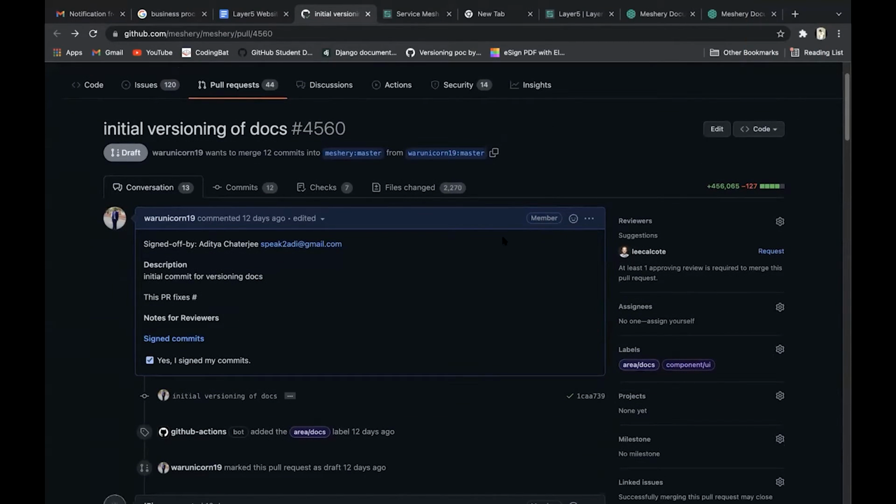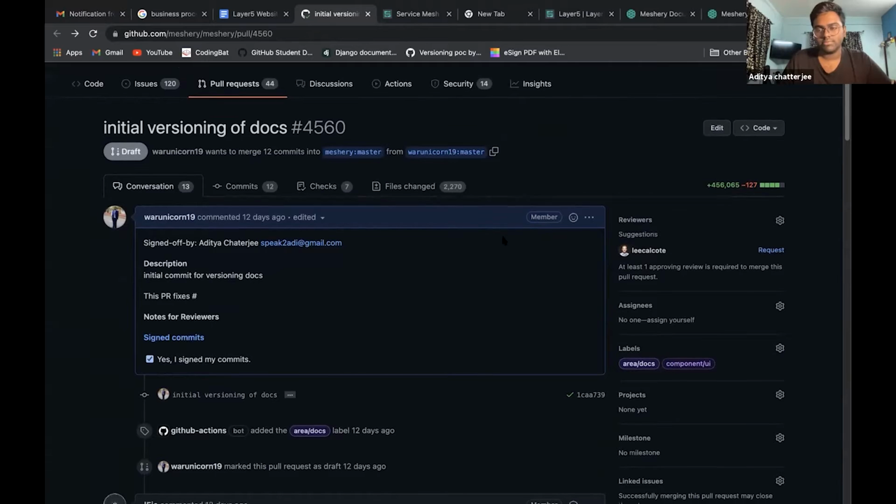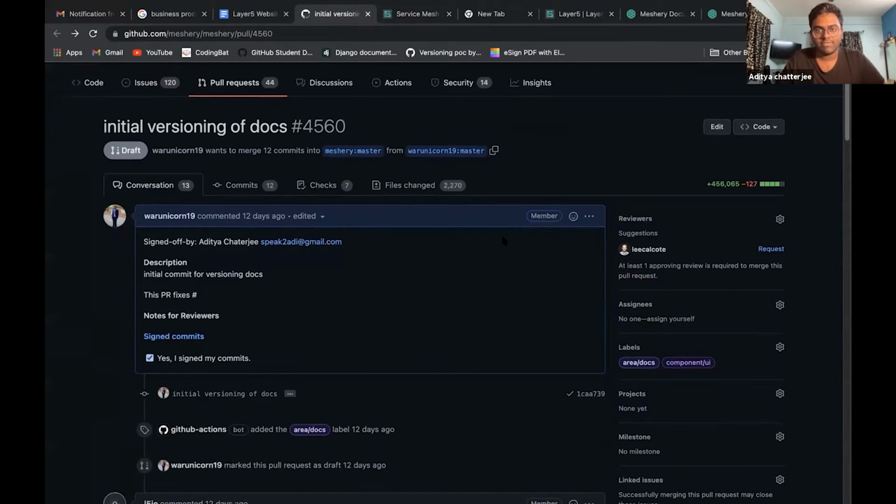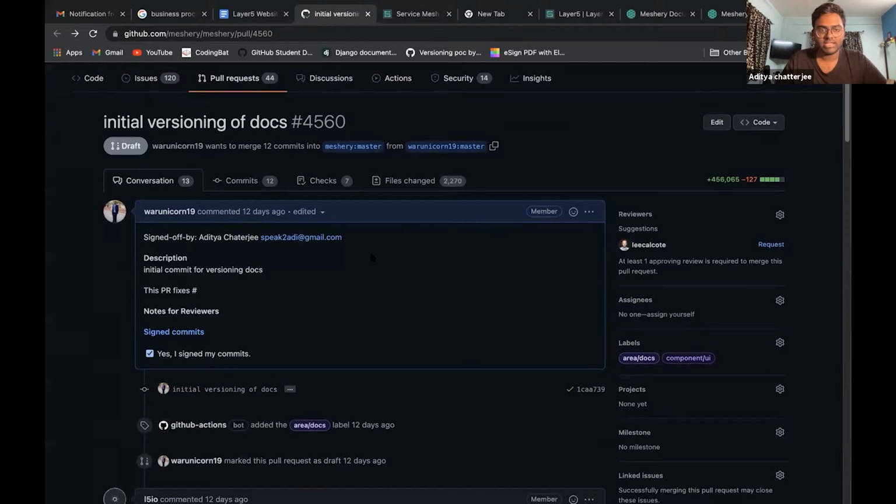But you have just recreated those files into another folder, right? Yeah. There are very minor changes, but most of it is like I have taken a snapshot in time and put it into each folder, so that we don't have to go and change stuff in previous versions. That's the easy way out. Lee and I had a conversation on this, and I had taken another approach, but that would increase the size even more. So this is probably the easiest way out for now.